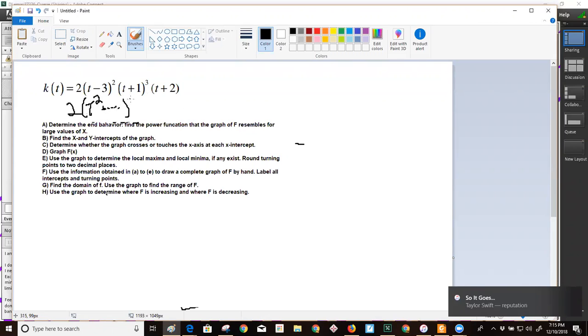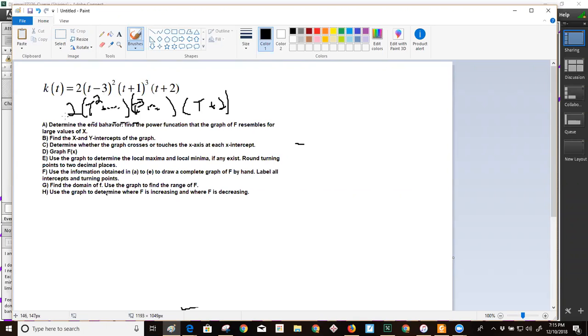So then for this next one, it's going to be t plus 1 times t plus 1 times t plus 1, which is going to be a t cubed plus a lot of other terms that we don't care about. And then this last one just doesn't get expanded at all. It's just t plus 2.